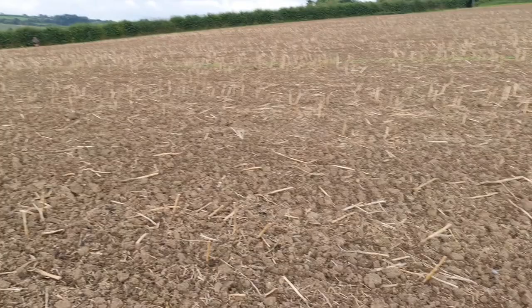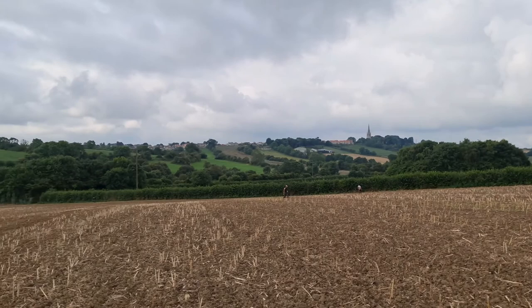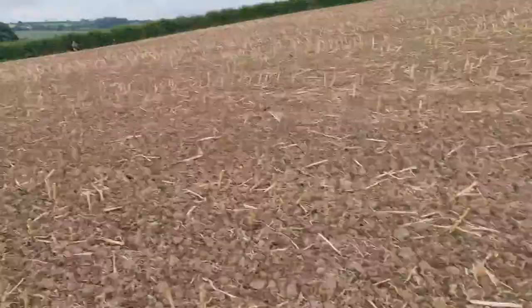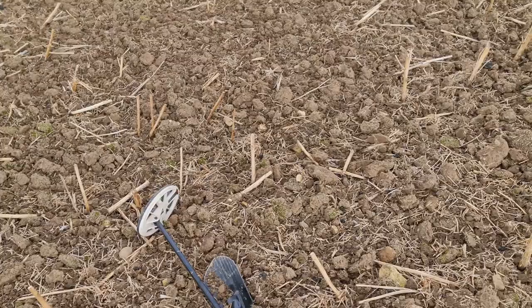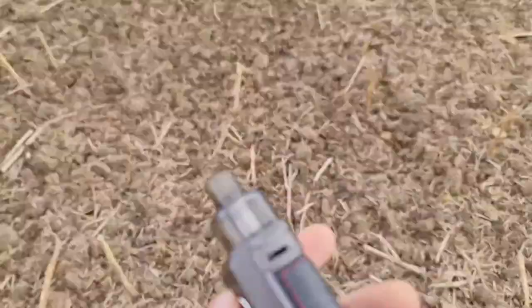Just taking in a bit of scenery. There's a little church up there. Can't remember where we are now, but yeah, enjoying myself. Just chilling in a field in the middle of nowhere. It's a life of a detectorist for you, right? I'll carry on — finished having a vape. Catch you up next.